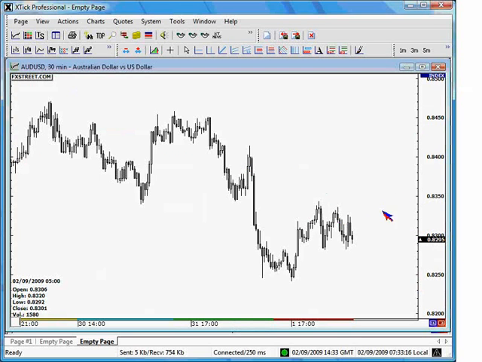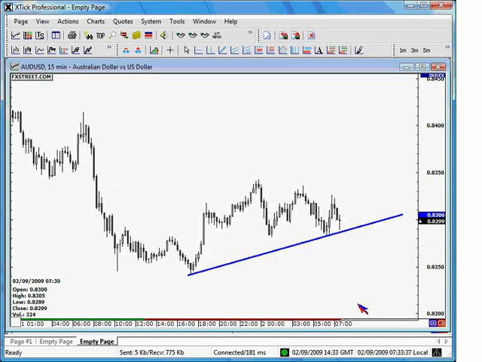All right, here's the Australian dollar, US dollar. We'll look at something medium term-ish, 30-minute chart. The 30-minute chart on the Australian dollar, US dollar looks very similar to the chart that we looked at for the euro dollar. If this currency pair on the 30-minute chart can break and close below this trend line that you're looking at, it's a blue entry line, then we could see further losses in this currency pair. This is the Australian dollar, US dollar.